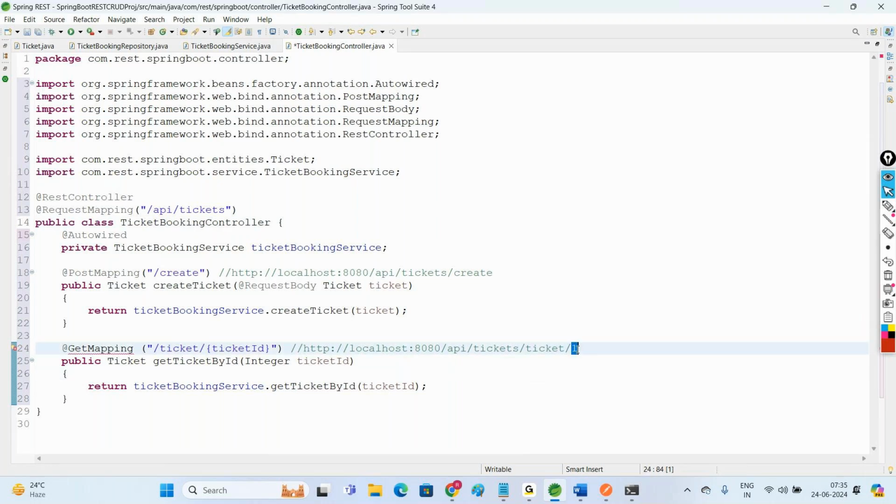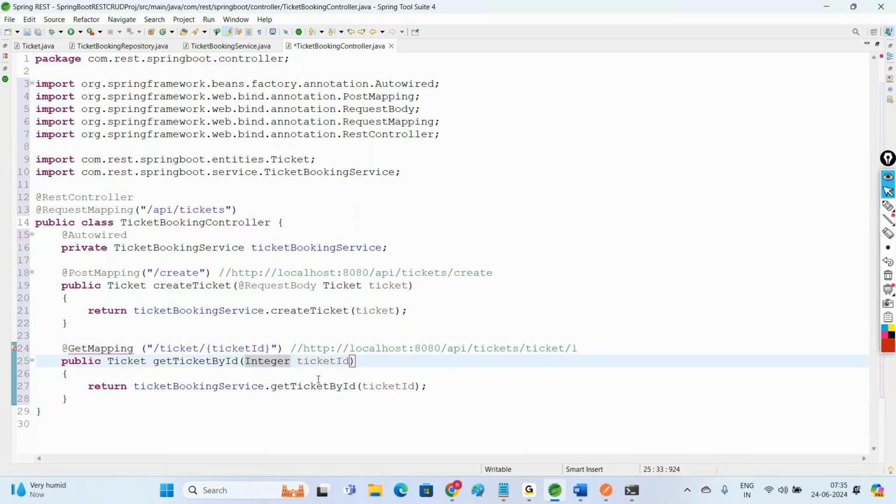This 1 will come and be stored into this ticketId, which we call a path variable. We call this, in curly braces, whatever you are passing now, a path variable. It means I'm taking the data from your path. This is our path. From the path I want to send some data. So this one will come and be stored into the curly braces ticketId. And how to take the value of this ticketId into this argument?